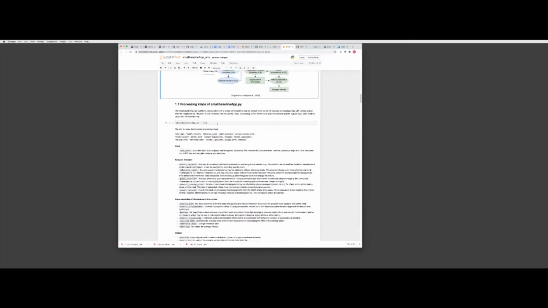So very similar to our ICE applications, you can just say smallbaselineApp.py --help. That's the main application that we are going to use today, which from the name, it's very clear that it's very similar to the SBAS method. It's a least squares inversion of the unwrapped interferograms, of course, a modern version of the SBAS.